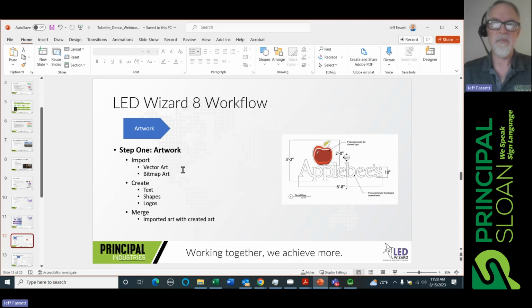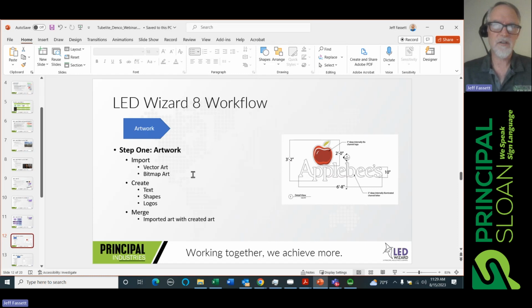For vector files, PDF is probably the most common, followed by maybe AI, EPS, DXF. These are all vector formats that we can import. We can import bitmap files, sometimes PDF files are bitmap files. We can support and import JPEGs and PNGs, and PSDs, or Photoshop files, which are bitmap files.